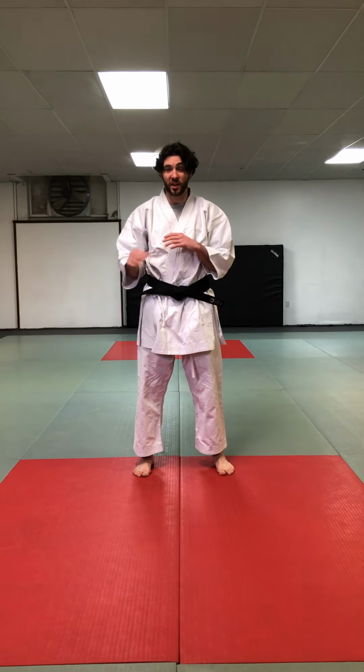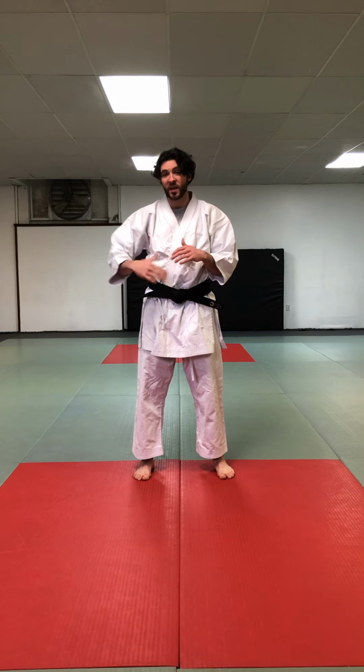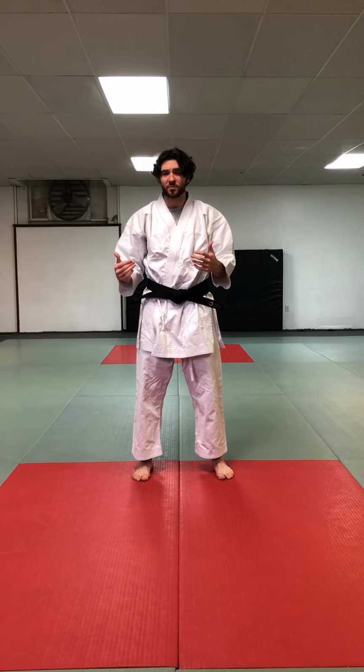In the adult class, this is the kata that you're working at orange and yellow belt as well, but once again, if you're a white or purple belt, you can try to figure it out, see if you know it by the time we're back in training. And for the higher ranking students, this will be a great review.